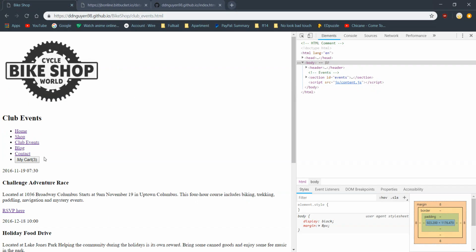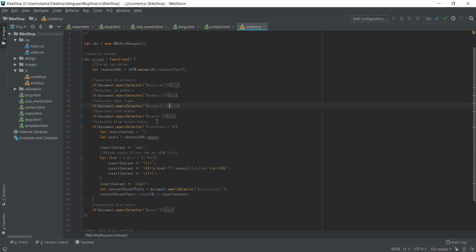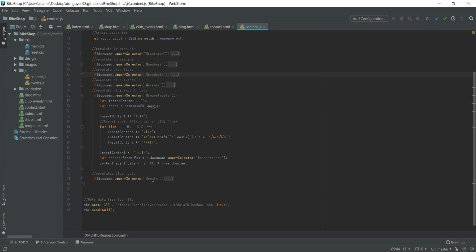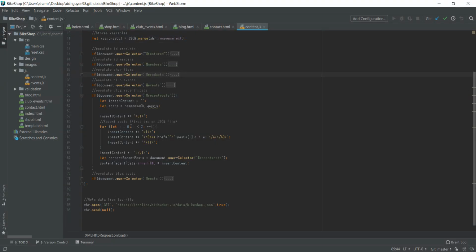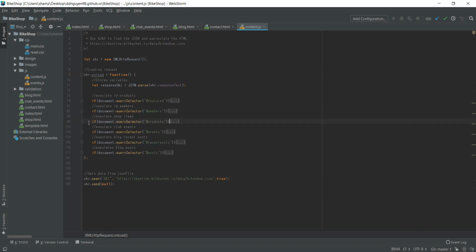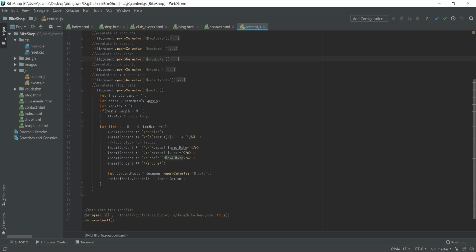Recent posts. Let's go to the blog. I have 2 IDs in it, recent post and then post. Recent post is just going to look at the first 2 items in the JSON, so I guess the most recent, and it's going to make a link; you click those and they'll take you to the post. Down here for the actual content, like I did the others, there's an item max, and if it isn't the max, we'll fix it, and an article for each.